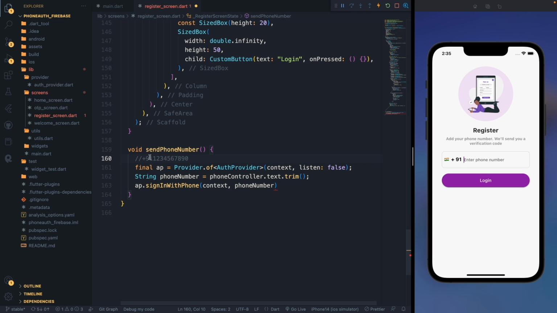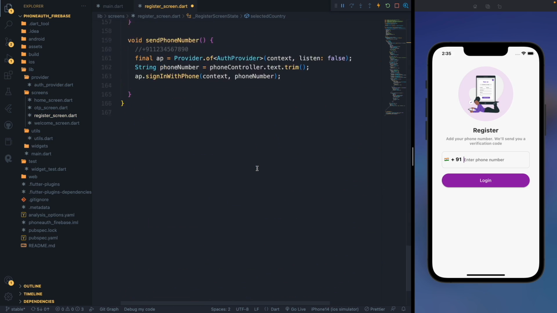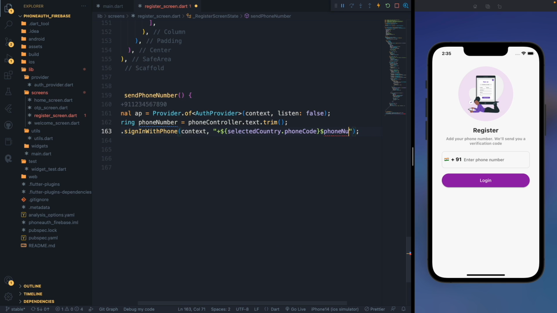So this +91 value can be retrieved from the selected country parameter that we have, this one. Basically, here we will do a string interpolation, and this will become plus selectedCountry.phoneCode, and then we will enter our phone number that we have, this one.